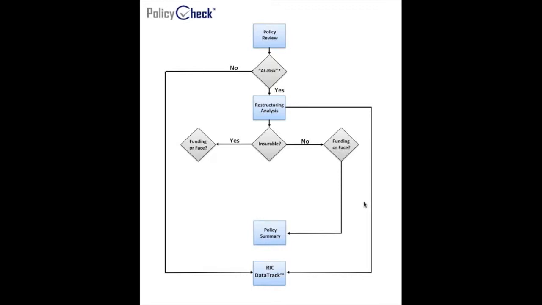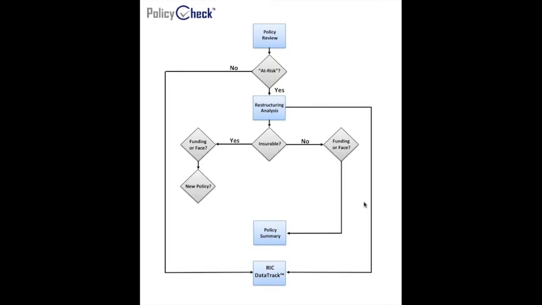So if we determine initially, for instance, that the client is uninsurable, maybe she's been in and out of the hospital and now has diabetes and heart problems, and we decide that we're not going to move towards a new policy solution, then we would move towards the right, and the next step is to determine whether or not we're going to modify funding or face. Now, I'm going to go back to this and describe, and you'll be able to see on the new policy reviews how this decision is easily made for the trustee as we roll through this.